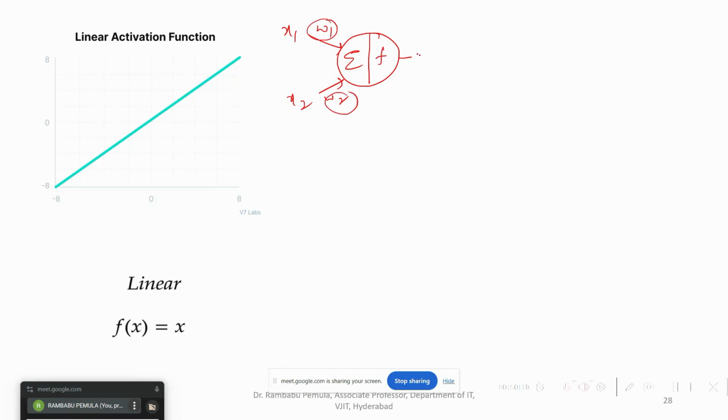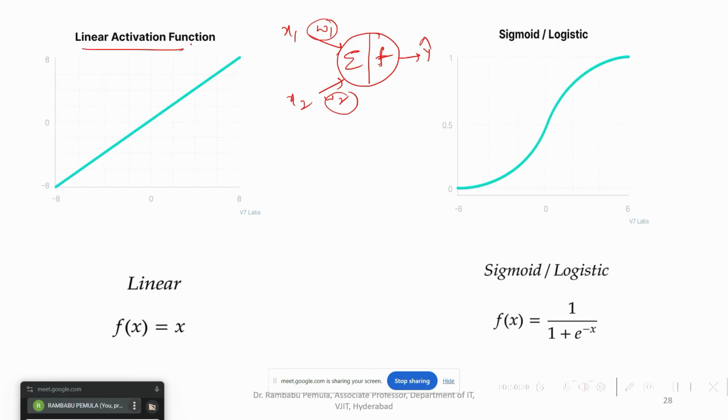This is called the activation function f. According to our problem statement we can use the linear activation function or the sigmoid activation function. What is the meaning of linear function? If x is equal to 1, f of x also gives the output 1. Simply it is called a linear activation function.